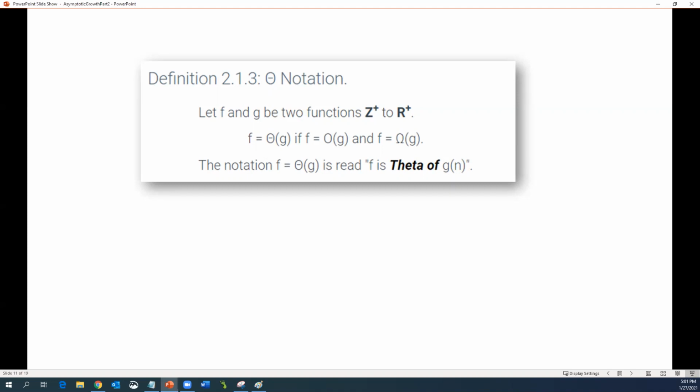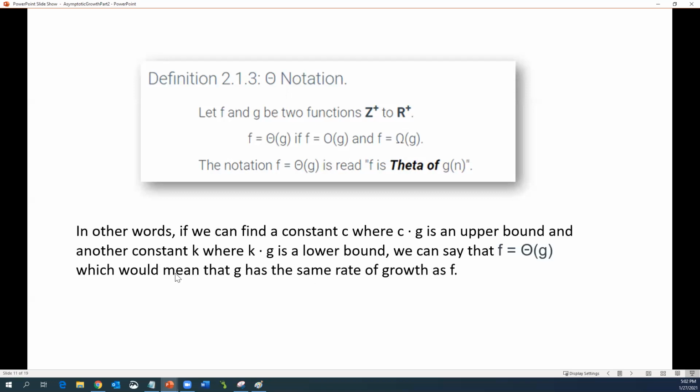So if I say I got a function here and this other function can be a lower bound given a certain c, and this same function can also be an upper bound given another c, then I'm pushing my lower bound and upper bound and saying they're the same, just with a different c. But in reality, what that ends up doing is just saying that f and g are basically shaped the same way. Does that make sense? They're shaped the same way.